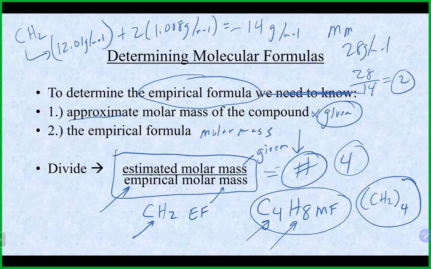And that 2 is the factor by which you should multiply the empirical formula, and it would tell you that the molecular formula in this case would be C2H4, and that's what you want to do there. So sometimes the empirical formula is given to you. I would say in most cases it's probably not going to be.